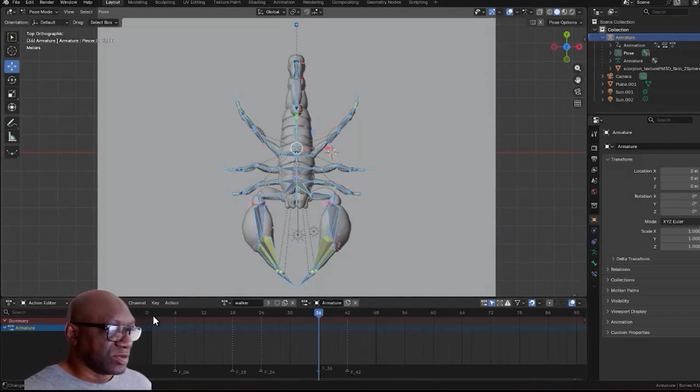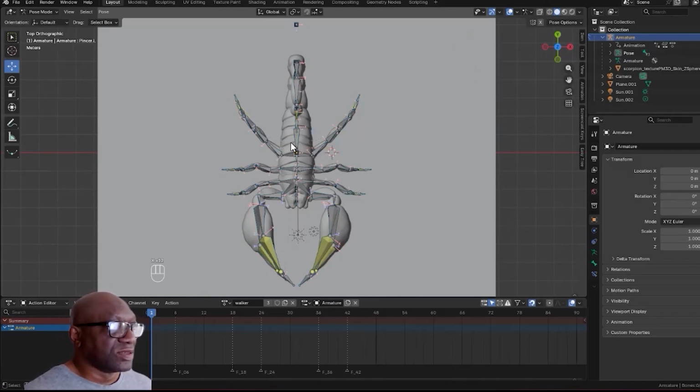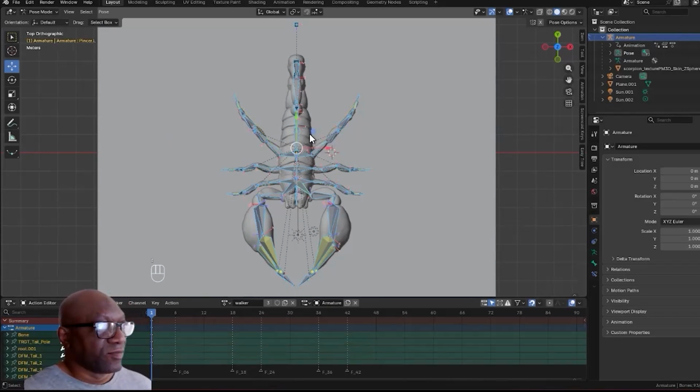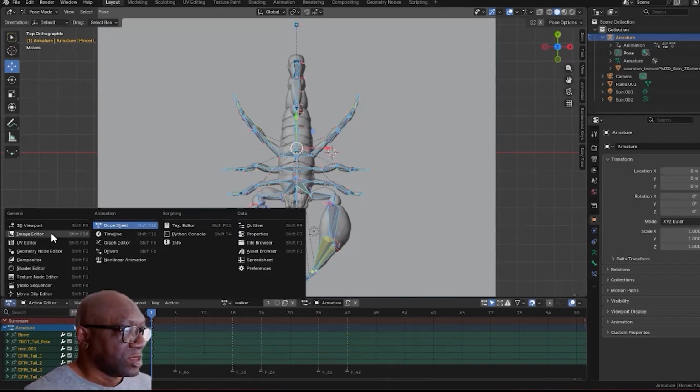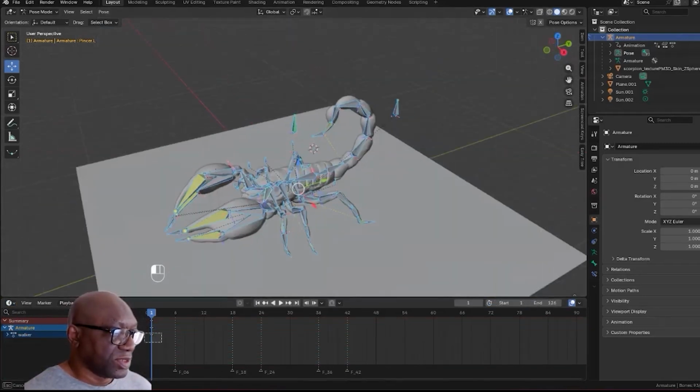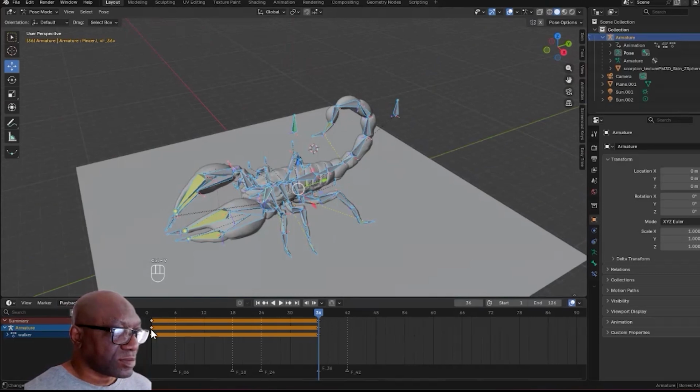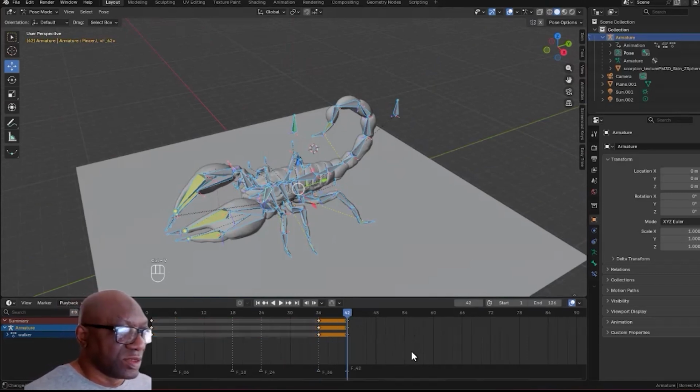So what I'll do first is select all bones, press A. That's the select key there, and I'll press I to add keyframes for all the bones. What I'll do first is come down here and change this to all the bones. Then I'll simply copy these keyframes and place them here. Ideally, it should be here, because whatever state the scorpion is in at this stage should be the same state here. It should be the same at 42, so I'll paste that there as well. But eventually, I think I'll be removing this 42 and stopping at 36. So I'll come here.